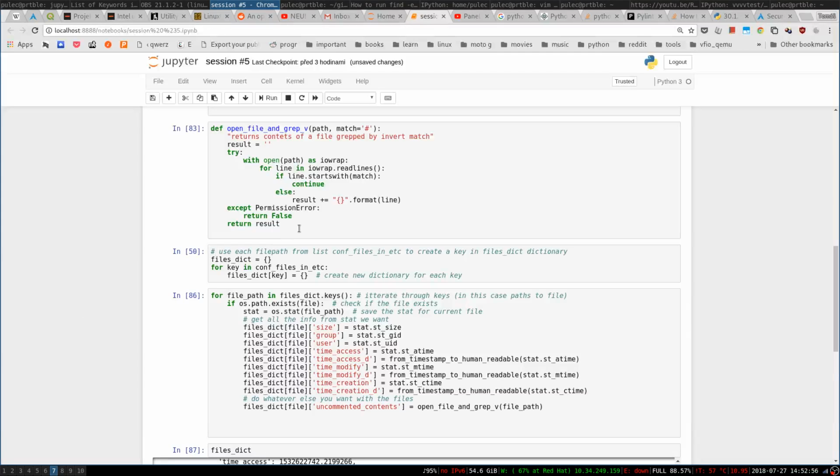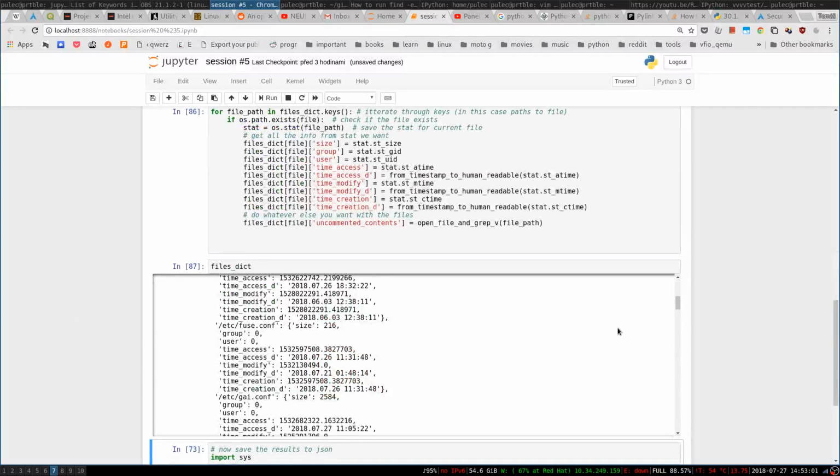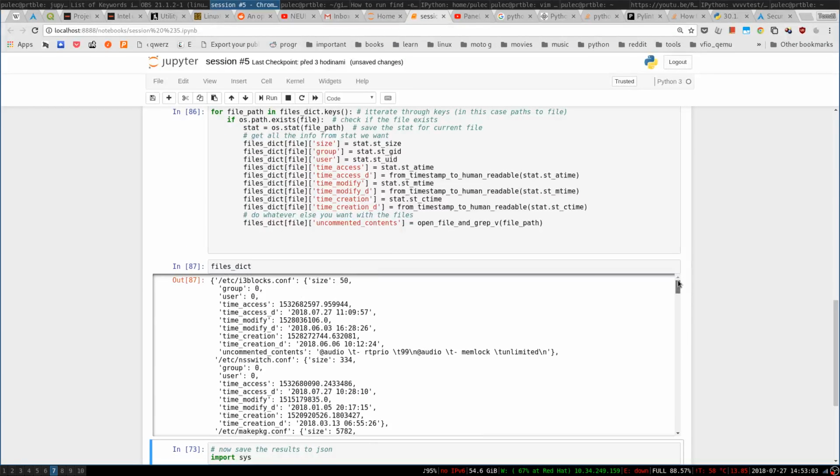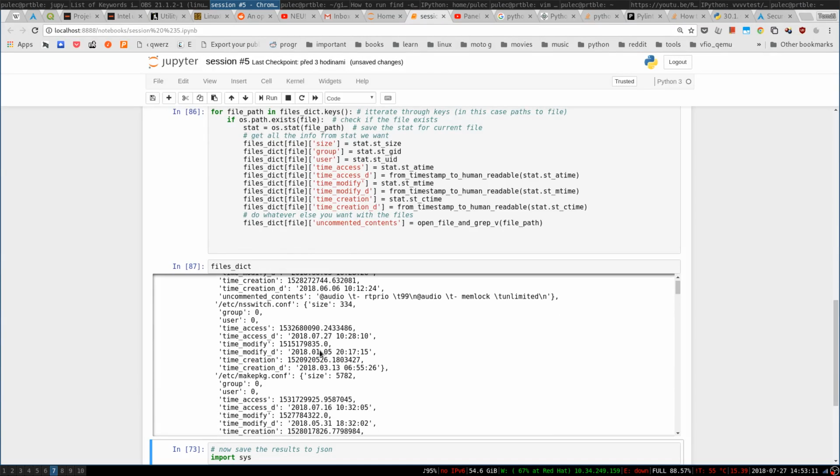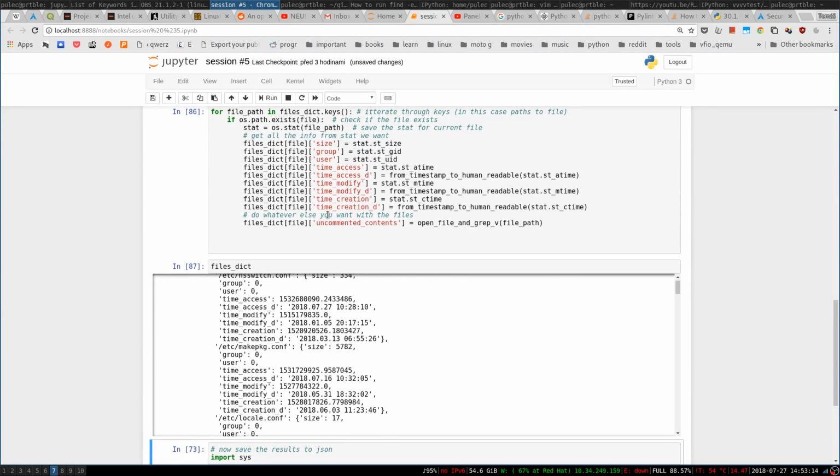I hope we don't get permission errors on all of the things. No, that would have to save. Yeah, it's here. So how come it's not for other files? This is weird. Oh, you see what I did?